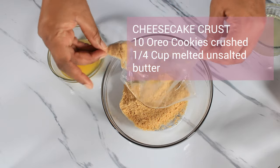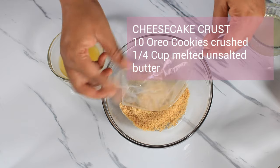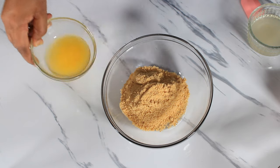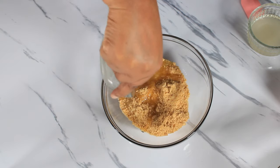The cheesecake crust is just two ingredients, Oreo cookie crumbs and melted butter. I'm going to mix these two together until it resembles wet sand.